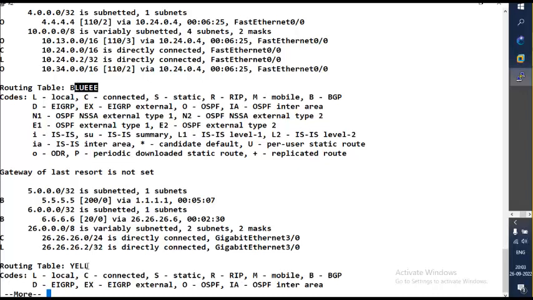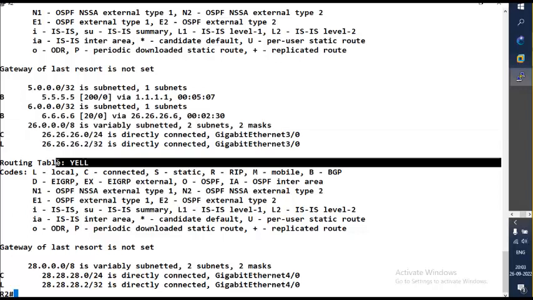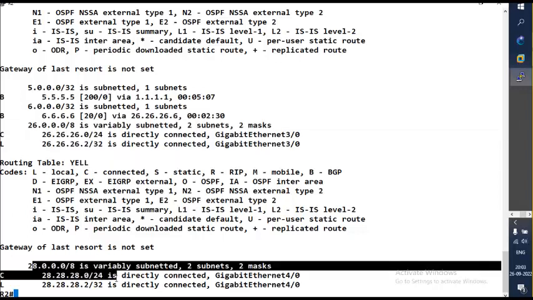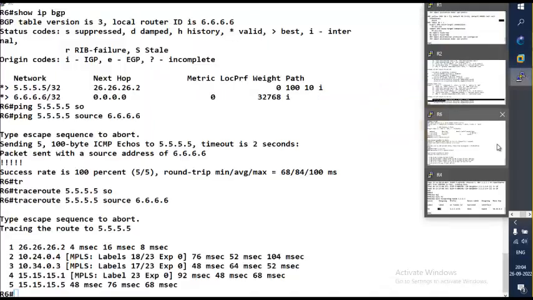First it will show you the global routing table, followed by blue and yellow. I think on yellow there is a problem. There is no route. Maybe these routers are off. That's why it is not having. Okay, so I think you might have got some knowledge on what is layer 3 VPN. Now, if I take you to router 4, you will not see any routes of customer 5.5.5.5 and 6.6.6.6. Let me show you router 4 because it is only through the tunnel.